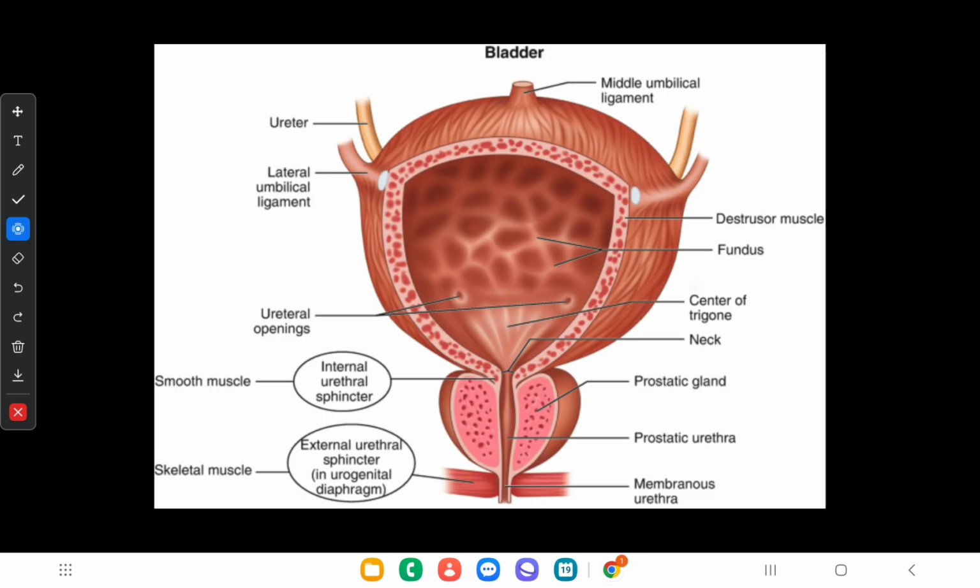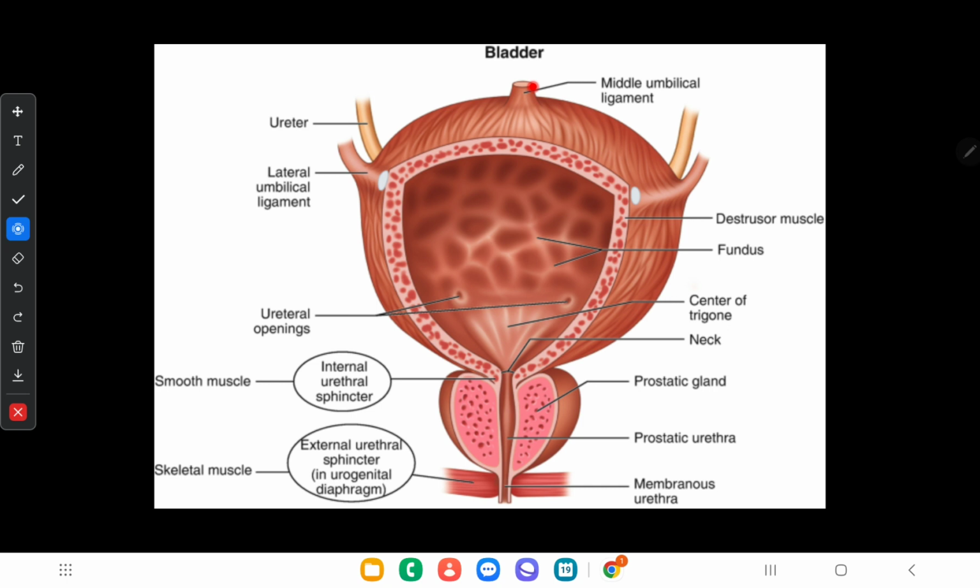From this picture, you can see the interior aspect of the bladder. So this area is the mucous membrane of the bladder. It has a greater role in emptying the bladder. The area of mucous membrane covering the internal surface of the bladder is called the trigone of the bladder. You can see this area, the center of the trigone. These are the ureteral openings, this is the prostate gland, and this is the bladder neck. You can see very clearly this is a highly muscular organ. And you can see the starting point of the middle umbilical ligament, the median umbilical ligament.